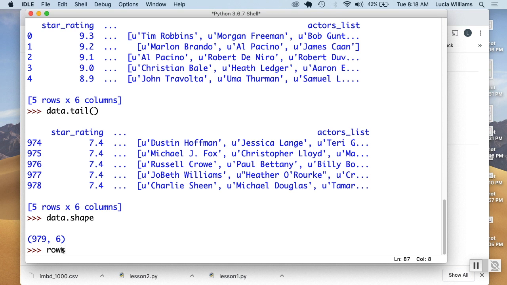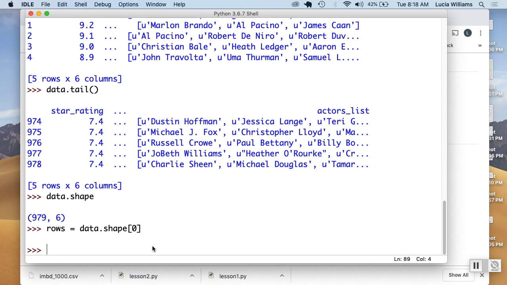And so if I wanted to assign these to variables, I could say rows is data.shape at 0, because data.shape is giving me back a tuple, which is like a list. And so if I wanted to access the first element in that list, I can use my indexing operator.